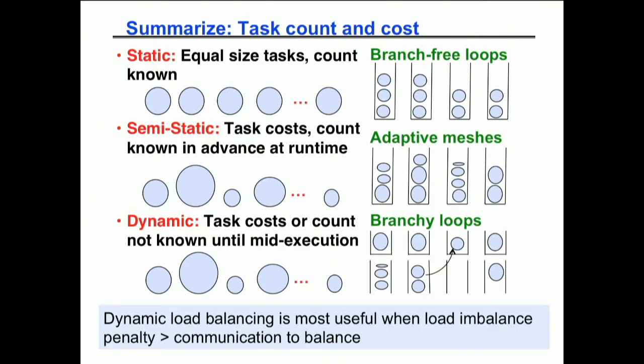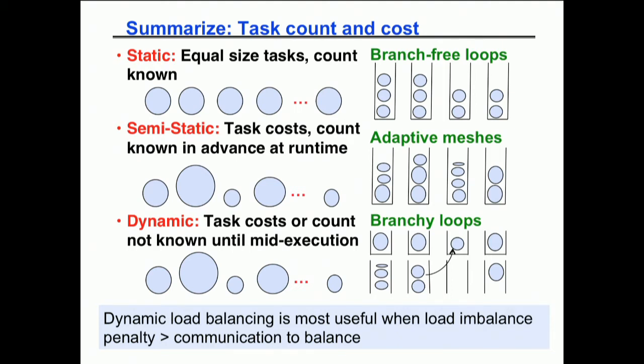Okay, so just to summarize, we had a static approach where we put all of the tasks into the bins, whether they're equal size or variable size. If we know them all in advance, if they're static, and we're willing to spend the time, we can actually compute an optimal load balance, although it is NP hard if the tasks are uneven.